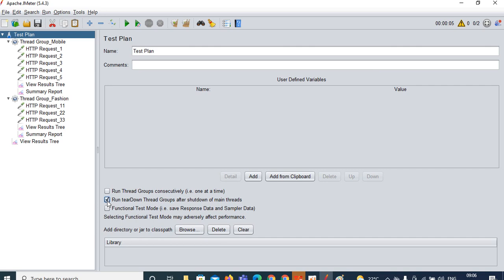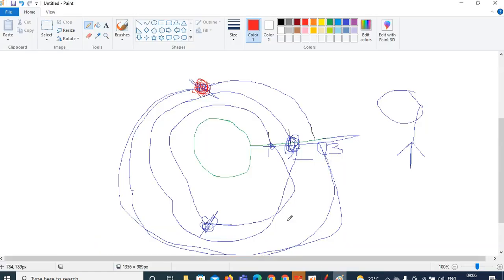Now what is the relation between this and users? I will explain. Now you have started your test. Some users perform the actions very fast, some users perform the actions very slowly. Whoever's user test is completed, assume the test is completed. The users who are in the middle of the iterations have to either continue or stop at the same place itself.